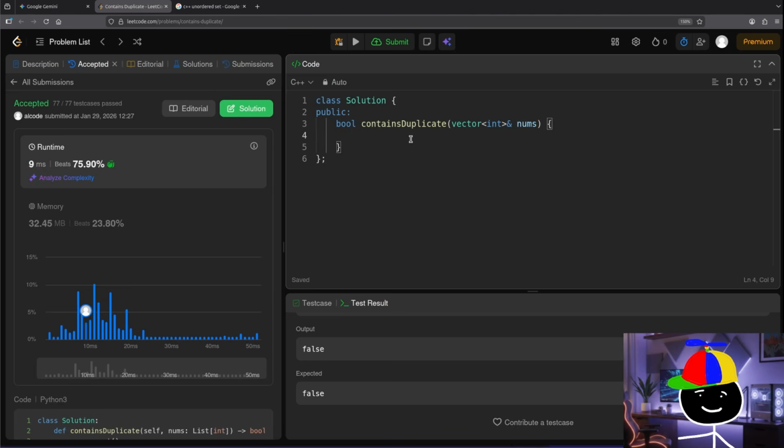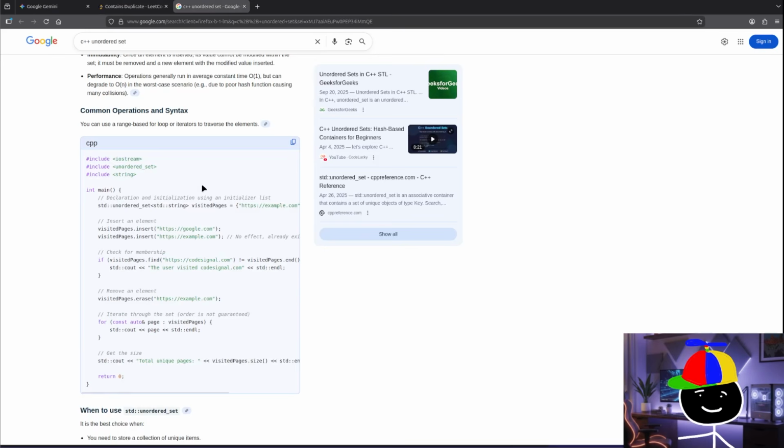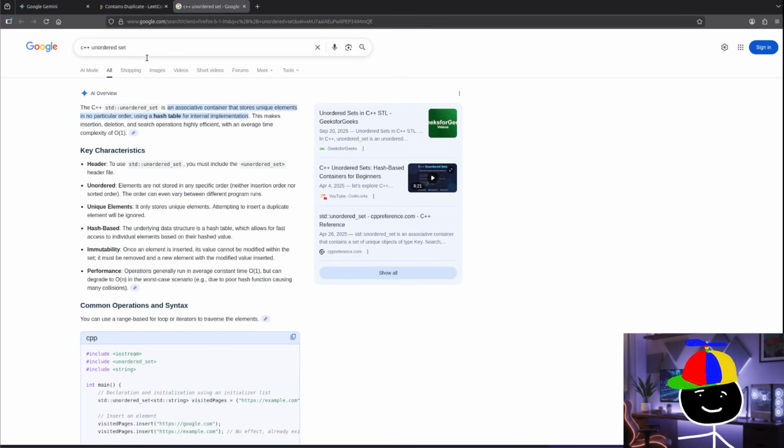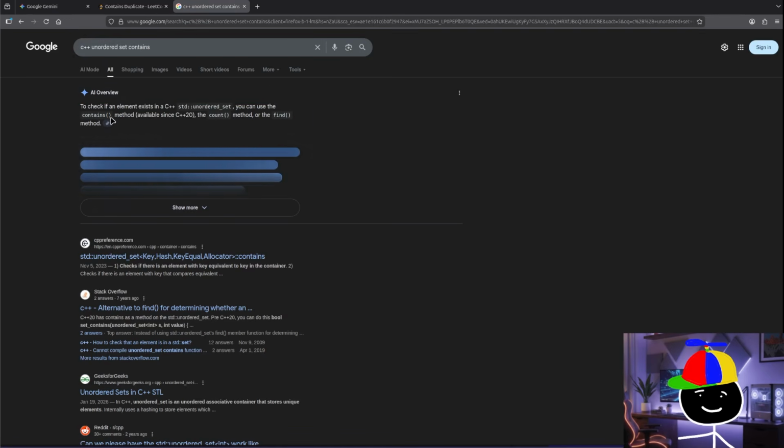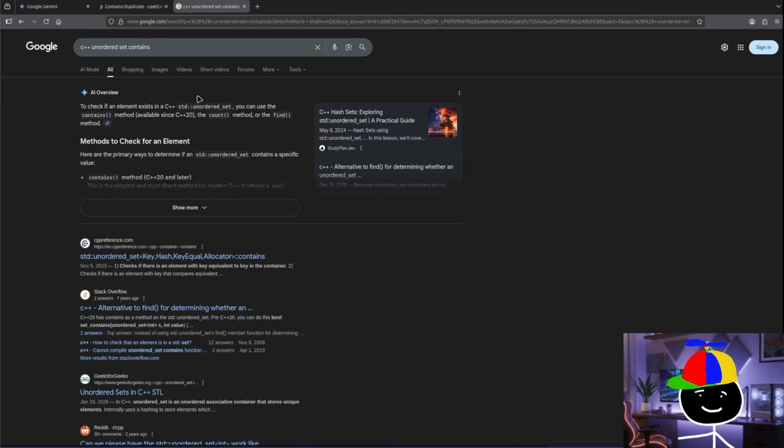So let's see if we can implement this in C++. So what did I do? I have to create an unordered set. So unordered set seen. And then we will do a for loop again. This time we don't actually need the index. So we can use, I think what it's called, auto num like this. I think that's how we do it. We can say if seen dot, let's see if it contains. Maybe this is the same method as an unordered map. Contains should work, it looks like.